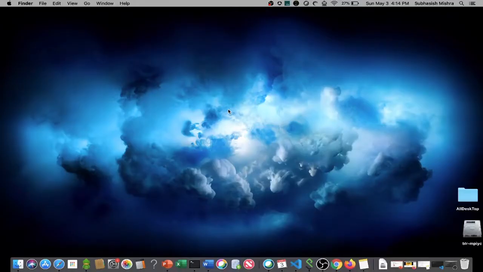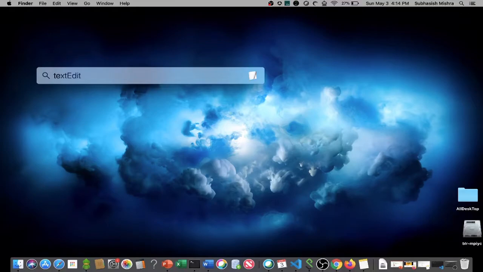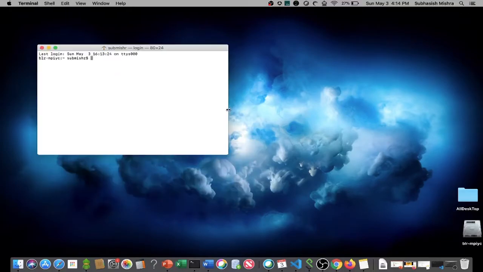Now we'll see how to set up environment variable on Mac. Let's open your terminal. Press command and space. Type terminal. Now just type a command echo, then dollar JAVA_HOME. So now you can see there is no environment variable set up in your machine. So what you need to do for now, just type the same command whatever I'm typing here.